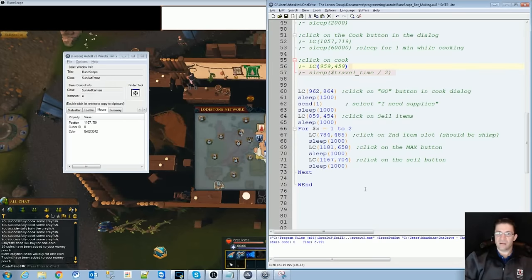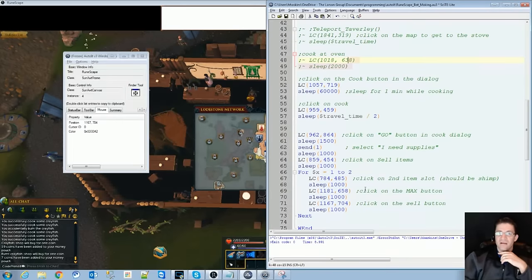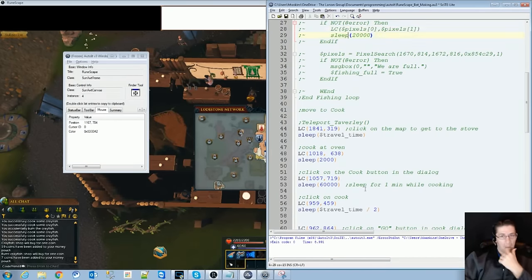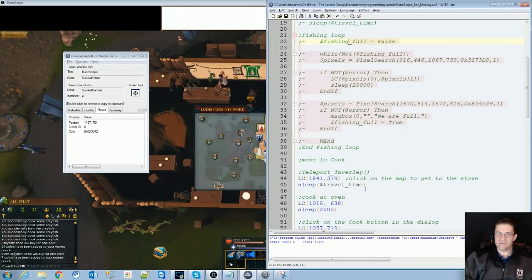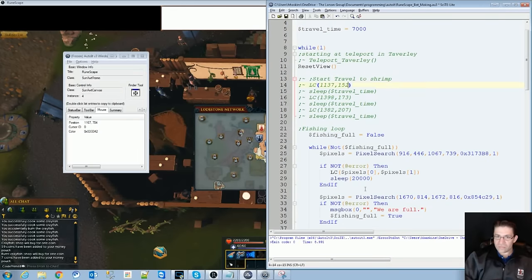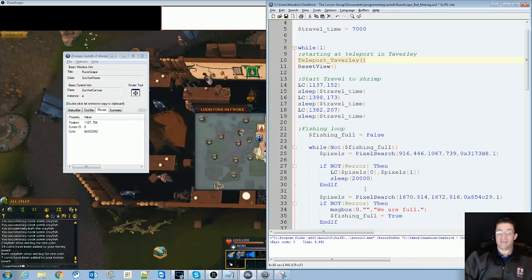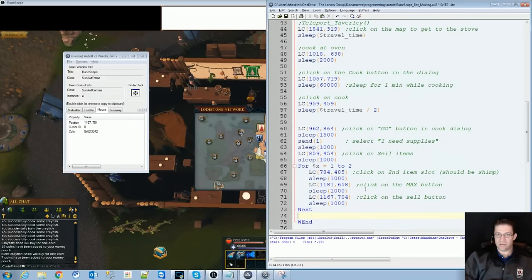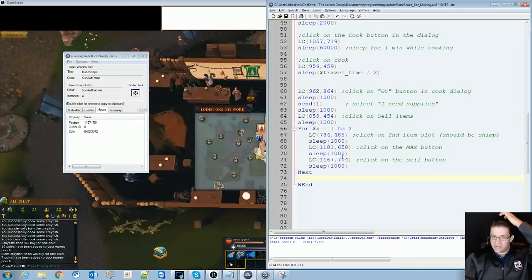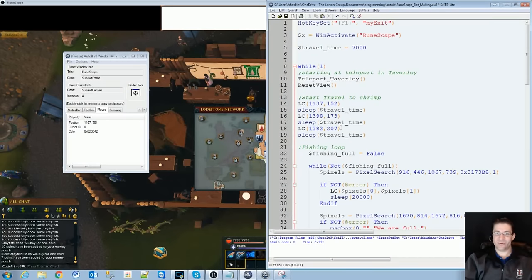End fishing loop. So all this stuff in here is the fishing loop. Alright, at the very end of this, we need to teleport again, so... Oh. End the fishing loop. Left click. Alright. Oh, no we don't, because we teleport at the very beginning. Remember? Ah. See? I knew whenever we started this, we're going to want to teleport. So let's go ahead and close the map real quick.